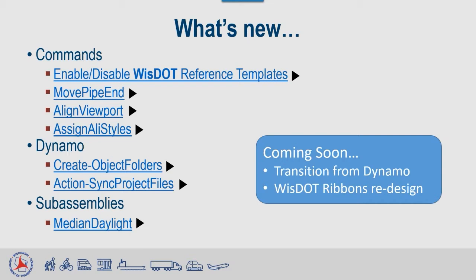So with that, I'm going to go through some of the new commands, a couple new scripts, and a new subassembly that we released in our most recent update. The first one is Enable Disable WisDOT Reference Templates, and this is really going to help speed up your drawing open times. So I'm going to play that video first.